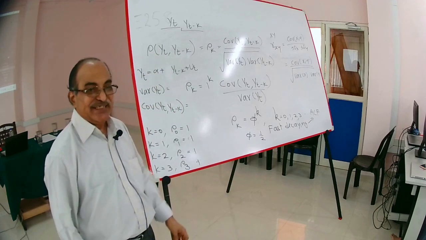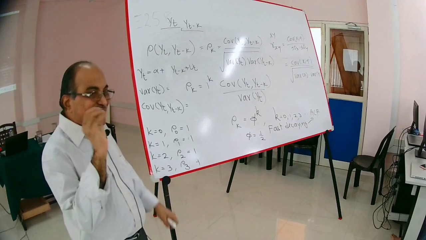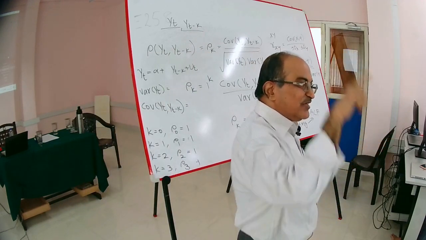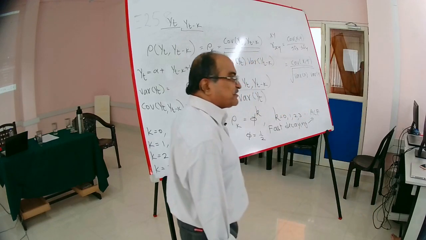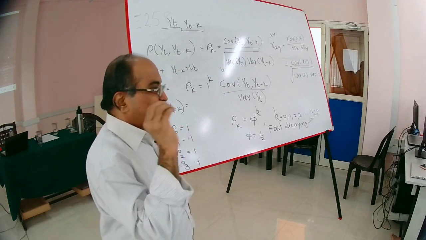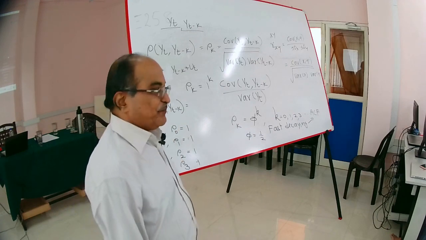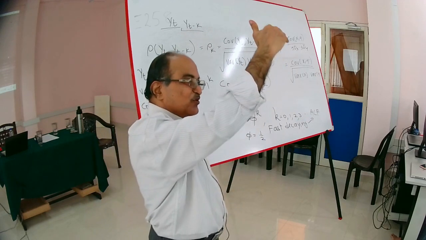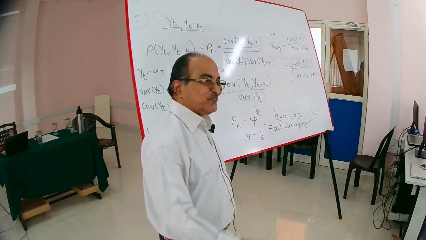There is no decay. The autocorrelation function theoretically will not decay. It will theoretically always be equal to 1. So, if the autocorrelation function shows no decay at all theoretically, then that process is non-stationary by the correlogram. Is it clear? For a stationary process, we have a fast decaying ACF. For a non-stationary process, there is no decay.